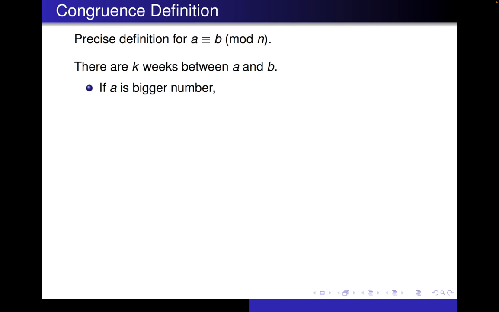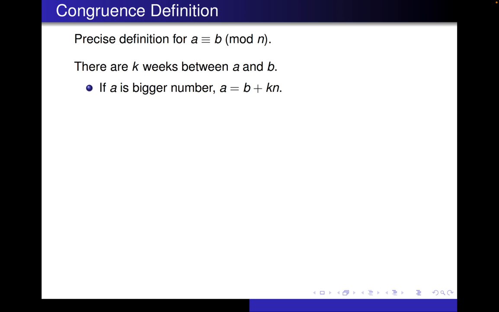So if A is the bigger number, then to get from B to A, it's not true that A is equal to B. We're not done there. What's going to happen is if you want to get from B to A, then you take B and add those k weeks to it to get to A. So you take whatever number B is, add that k weeks. Now, the number of days in k weeks is k times n. Remember, the mod n says there are n days in a week. So if there are n days in a week and k weeks, kn is the number of days. So you take that B, add that kn number of days, which is k weeks, and that'll get you to A.